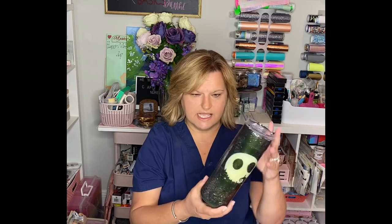Because I was using the glow-in-the-dark glitter, I did put white paint underneath it. So I put the stencil on, applied white paint, let that dry, then mod podge, and then put the glow-in-the-dark glitter over top of it. I'll turn off the light in a minute so you can see it.